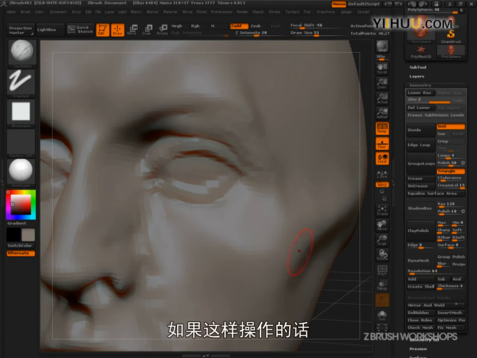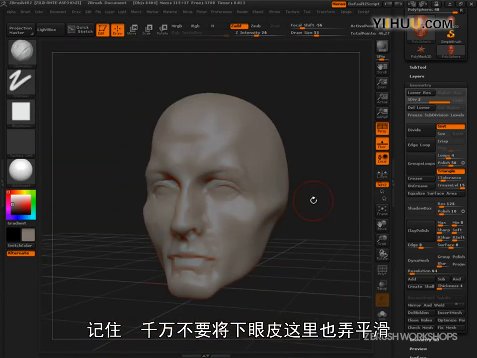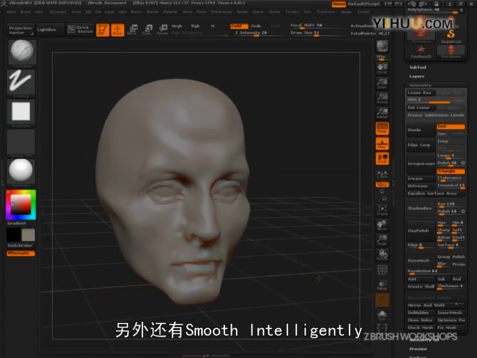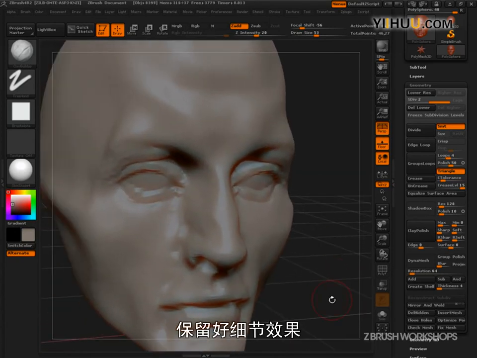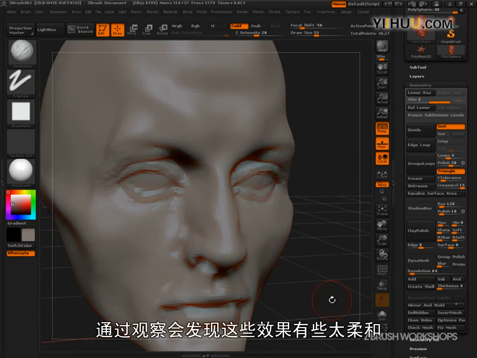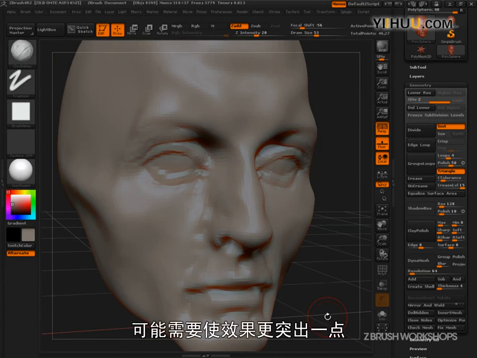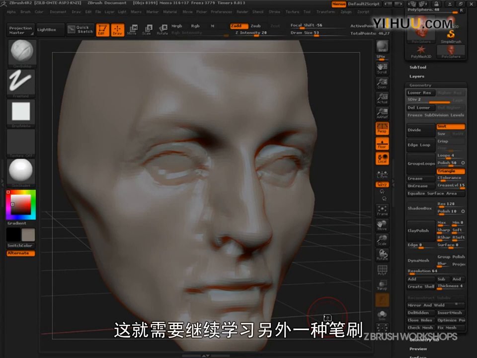If you do it, make sure you don't shift and smooth over that lower eyelid. Basically destroy it. You have to smooth intelligently so that you keep detail. And then you're probably going to notice it's very soft. And you're going to want to start to define this a little bit more. So that's when I'm going to introduce you to another brush.